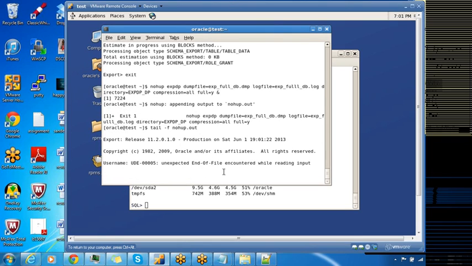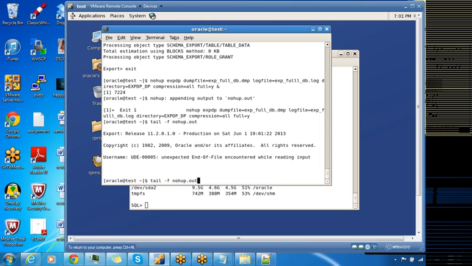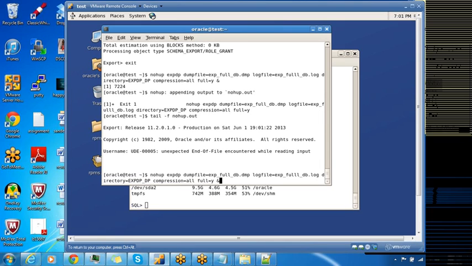Okay, so it says unexpected end of file encountered while reading input. So let us go ahead and check again. Everything is correct. Okay, yeah. So the problem here was I haven't specified the user ID, right? Usually when I run it in the foreground, it will ask you the username and password. But if I'm running it in the background, specifying username and password is a must. If you're running an export job in the background, you have to specify username and password. You cannot give input while it is running, because the job will run in the background. You cannot provide input to the currently running job.